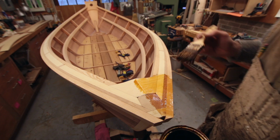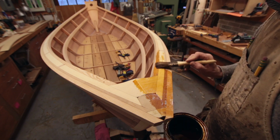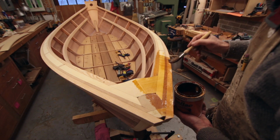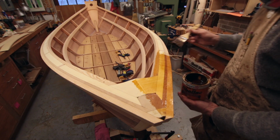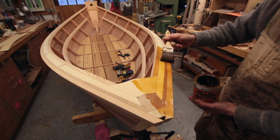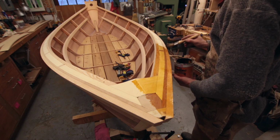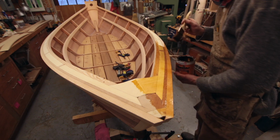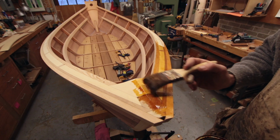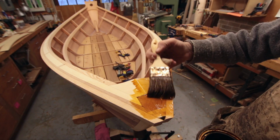I'm just using orange shellac here. Could use clear, but orange just makes it a little bit easier to see where I've been. It's got a slightly heavier body too, I think. It's not a terrible idea to hit the end grain more than once, because it does take up a lot of moisture.